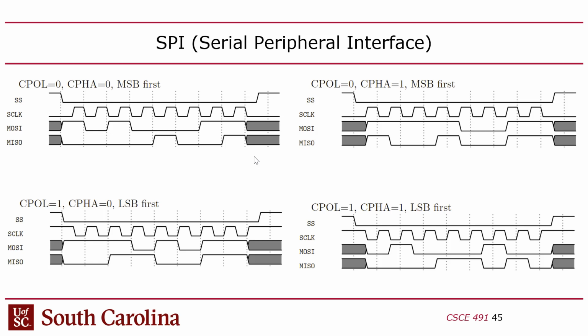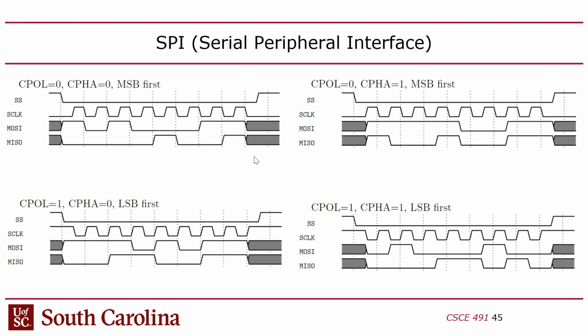And this gray area means don't care. It means you don't know if the data line would be high or low there because we don't care and it's not relevant, right? So you can see that the data kind of chills for an extra 1/2 clock cycle before it snaps into action here when CPHA is 1. And so the effect of that is that the hardware is expected to read that on the second edge of the clock. And we don't know if the second edge of the clock is rising or falling without knowing CPOL, right?